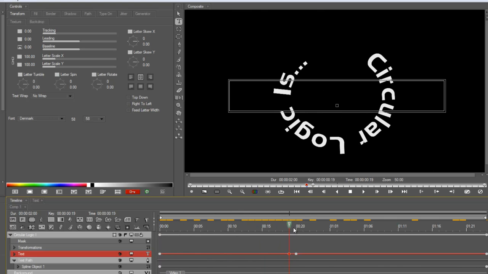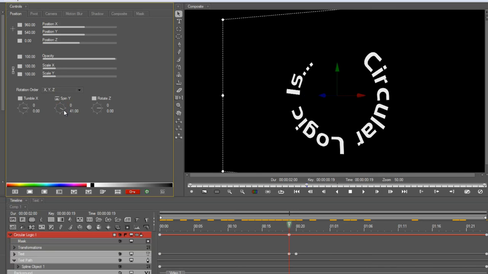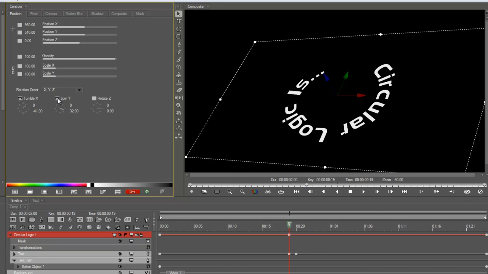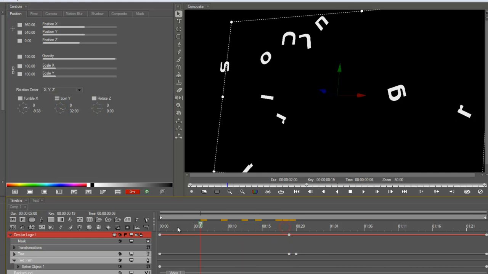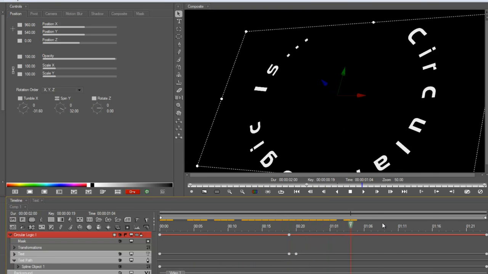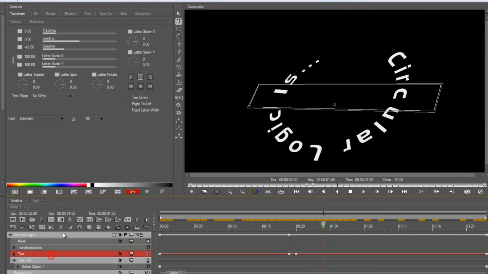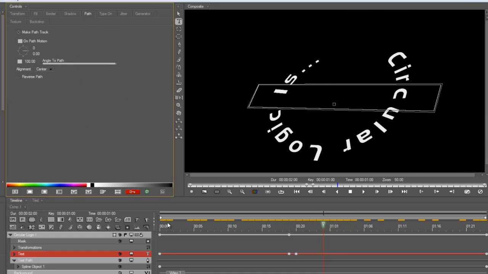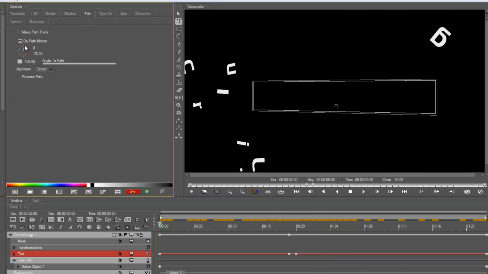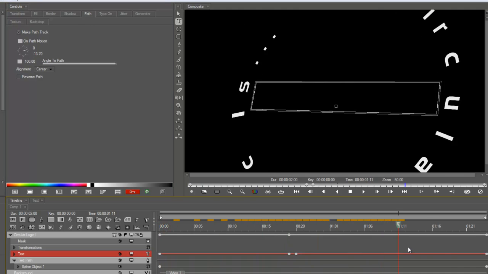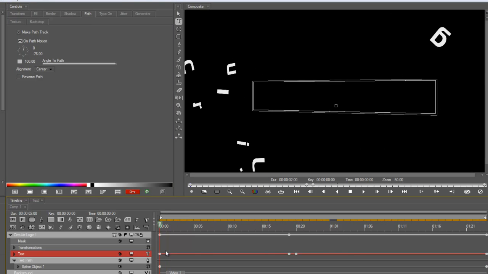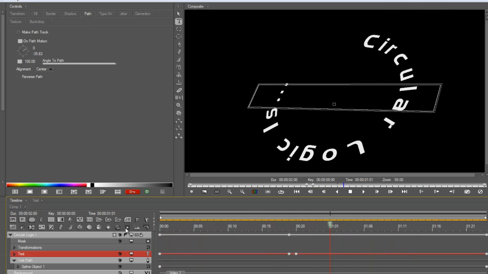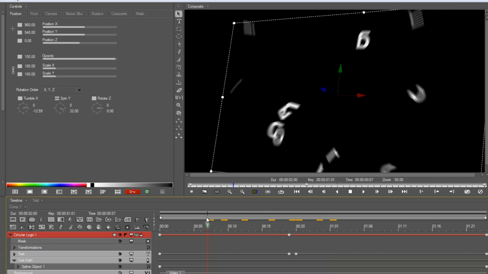Alright, so there's that. Next, I want to put an angle on this. So I'm going to just rotate the whole track. Give it a tumble. Don't need to animate that. That looks good. And the last thing to do is just animate the text on the path. And it can always be moving, so we'll start it at some value there. And you can see that looks pretty cool as is. This is another great example of how the motion blur can really add a lot to your effect.